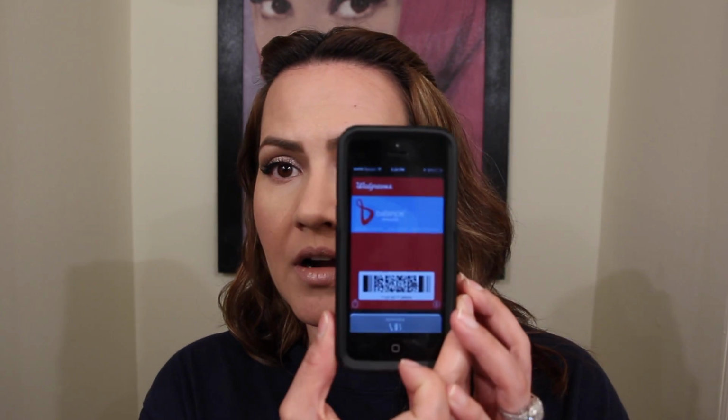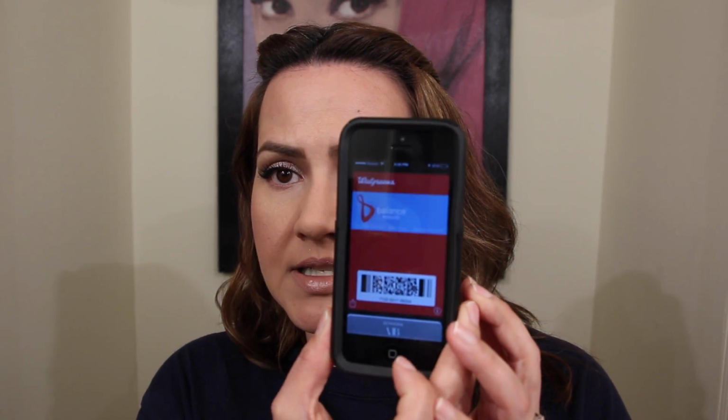Go to Walgreens to get this because, man, I got all three for like 17 bucks because I used my rewards card. If you don't get one in the mail, if you have an iPhone, or I don't know if other phones have it, but I have something that's called, what is it called? It's called Passbook. And basically I have my Sephora card and my Walgreens Perks card on here.